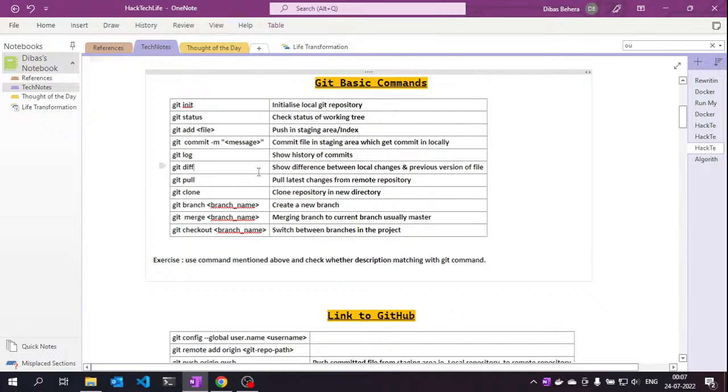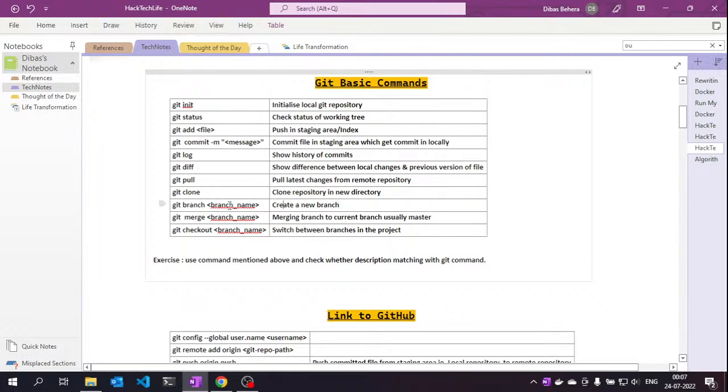It is a very helpful tool when you want to see what changes have been made. Git pull pulls the latest changes from the repository. Git clone clones the repository into the directory.